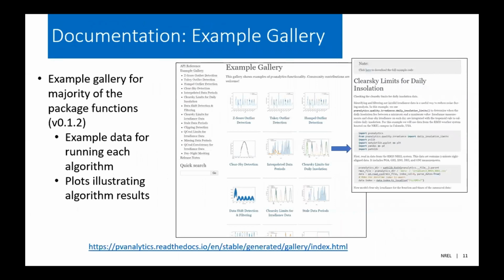Next up, a little bit on our documentation for PVAnalytics itself. So we recently released our example gallery in version 0.1.2 last week. And this gallery includes example data from our public NREL PVDAC database that I took off of there. And these new data sets are actually run through each one of the functions, so you can get a step-by-step process on how to run the functions in the package. We have it done for about 80% of the functions. I still got to do the other 20. That's on my to-do list. And then it also includes plots illustrating how each algorithm performs.